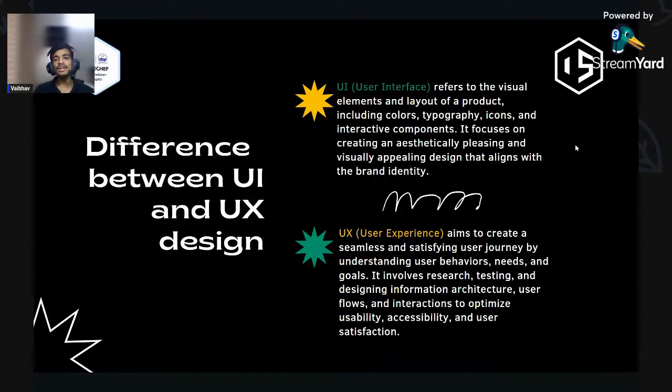UX aims to create a seamless and satisfying user journey by understanding user behavior, needs, and goals. It involves research, testing, and designing information architecture, user flows, and interaction to optimize usability, accessibility, and user satisfaction. I'll teach you all of this, so don't worry about the terms, everything is covered in the presentation later on.